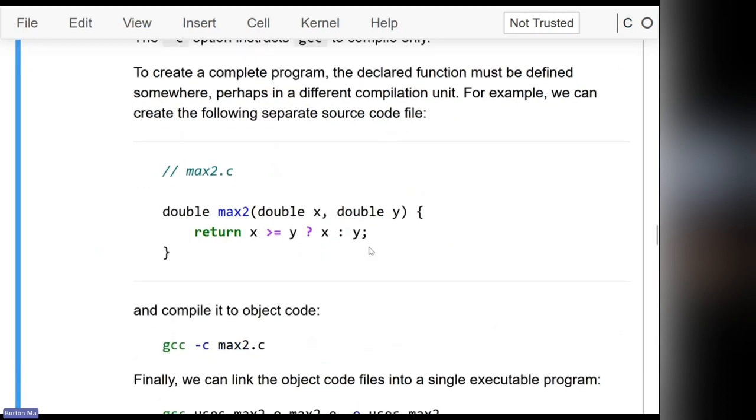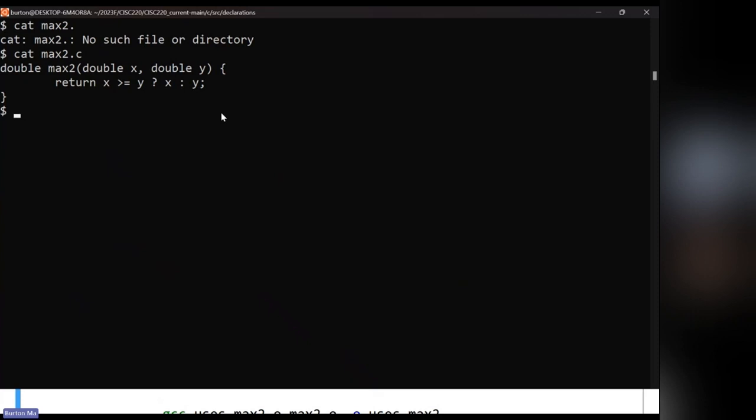So to complete the program, somewhere you have to define max2. And so we can create a separate file called max2.c and put the definition of max2 there. So there's my definition of max2.